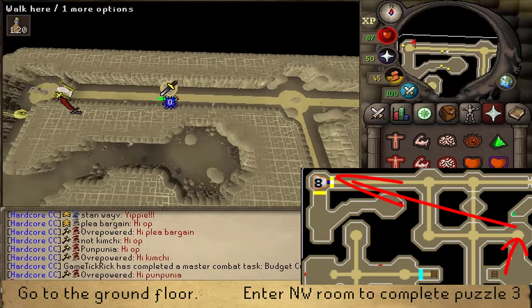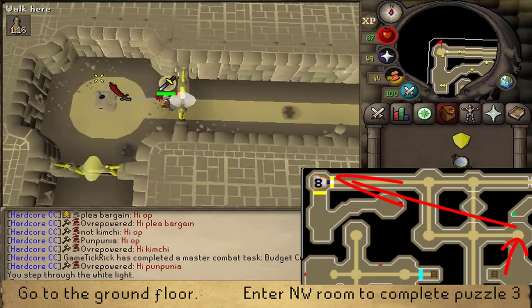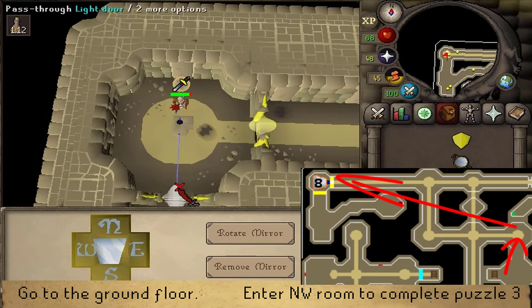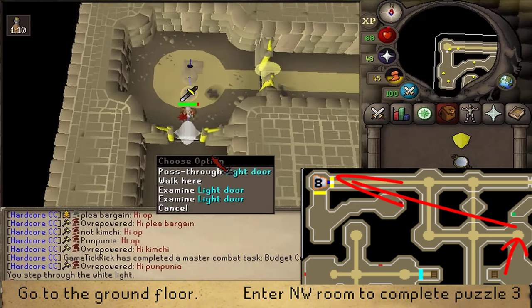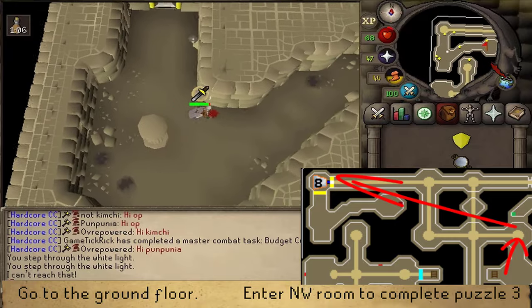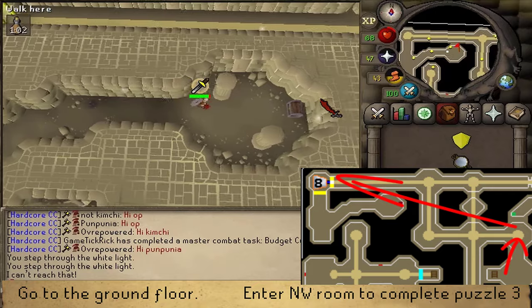Go through the light barrier. Next, inside of the pillar, there will be a mirror. Rotate the mirror so it goes south. Go through the southern light room. Follow the path to the chest and you will get 2 more mirrors and a fractured crystal.